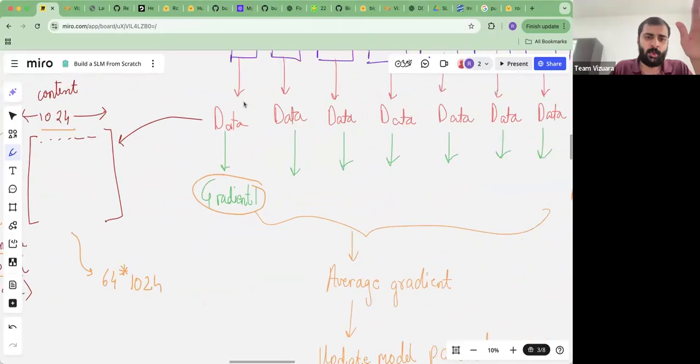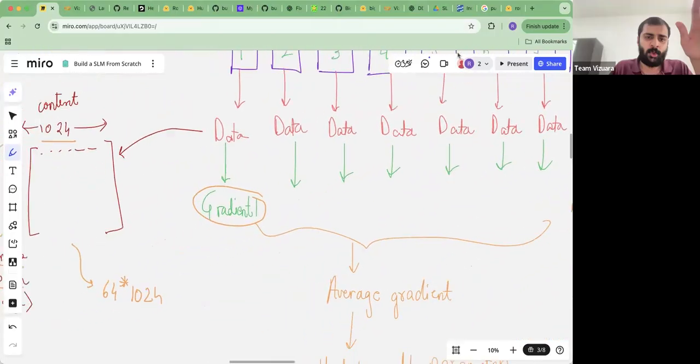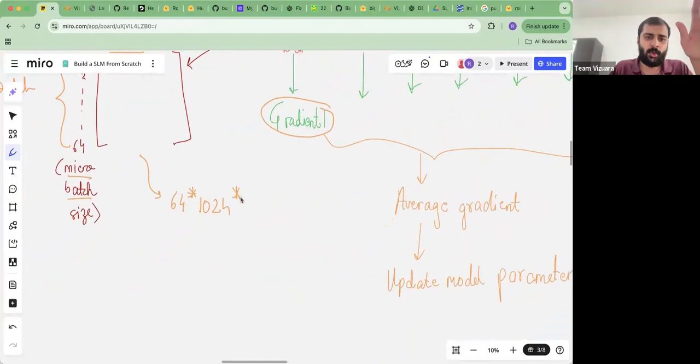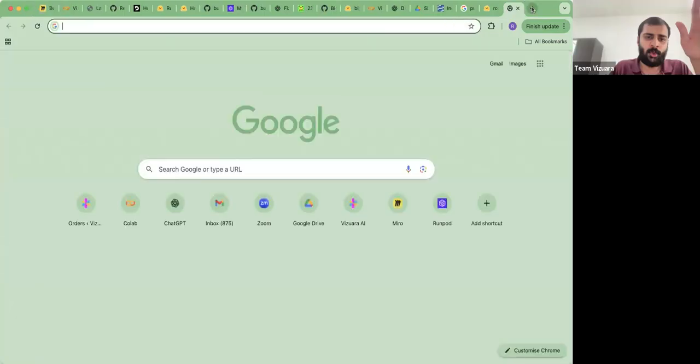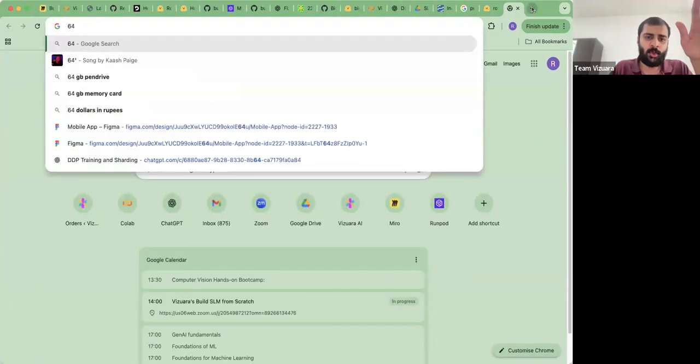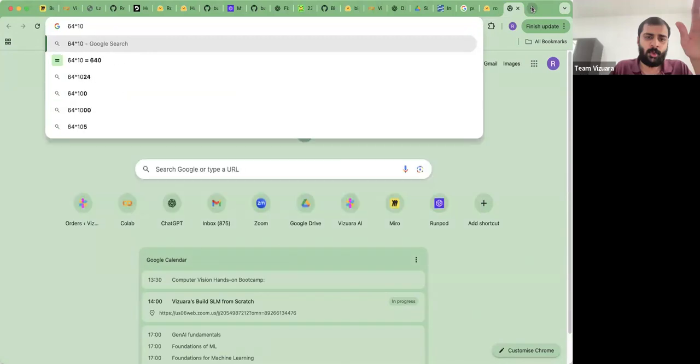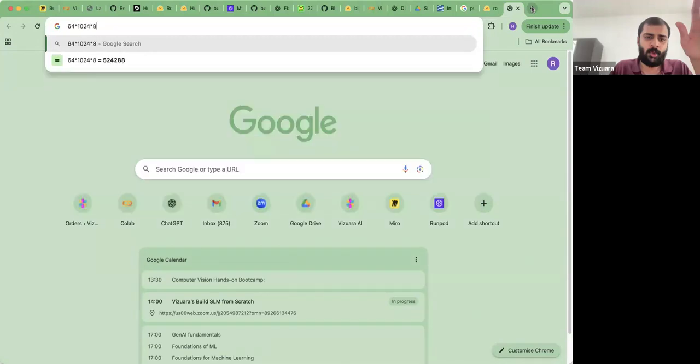Similarly, we have 8 such GPUs. So in one batch, 64 into 1024 into 8 is the number of tokens processed. Let me calculate this: 64 into 1024 multiplied by 8.